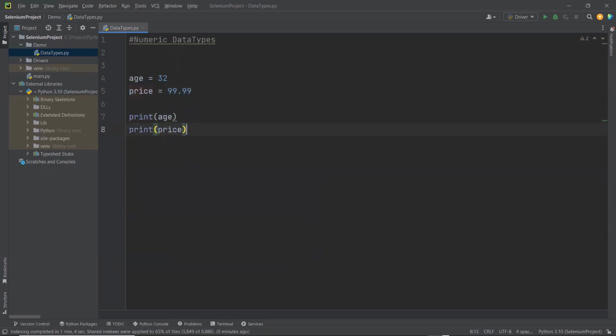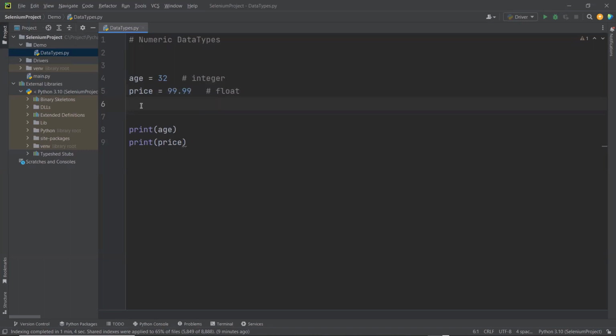Then in numeric data type, another type of data we can store is complex numbers. So far, we have discussed integers, then we discussed floats, and after that, we have complex numbers. Now the question is, what are complex numbers? I'm sure you all might have used complex numbers in mathematics. These are the numbers which are created in the form of real and imaginary numbers.